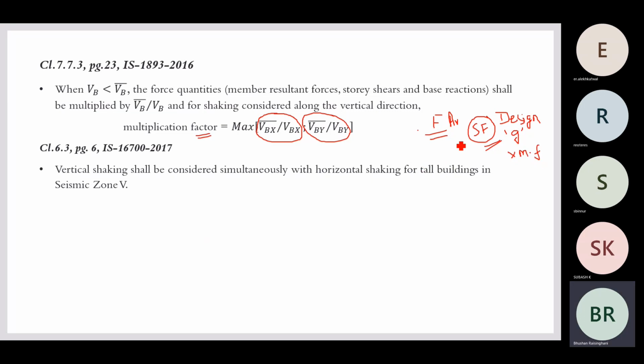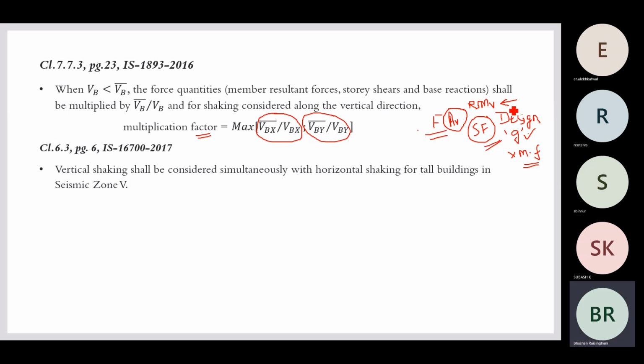And this multiplication factor will be what? The maximum of scaling done in X direction and the maximum of scaling done in Y direction. That ratio you find out, and the maximum in X and Y you multiply with G in the scale factor. That is how your load case for vertical will be defined in the response spectrum load case. So for RSM V, the response spectrum function in vertical direction, you will give a scale factor. Already it is given by the software as G. This multiplication factor you have to enter based on your scaling done in X direction and Y direction. What is the maximum that you have to multiply? That will give your load case response spectrum function in vertical direction.